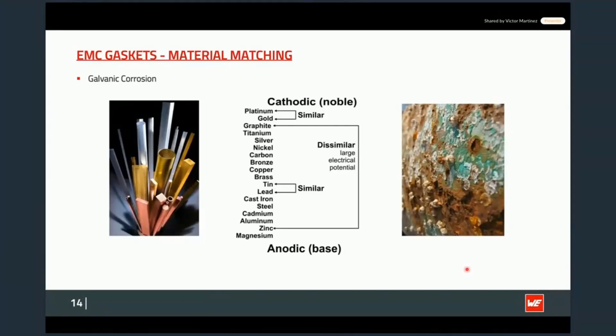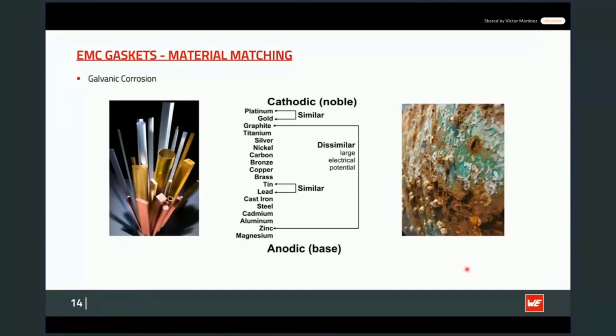From those two materials, one will be the cathode and the other will be the anode, making the anode start to lose mass or weight, and it will get oxidated or eaten. Meanwhile, the cathode will start to gain more mass, and at the end you could have an oxidation layer there, making you lose conductivity in that place.